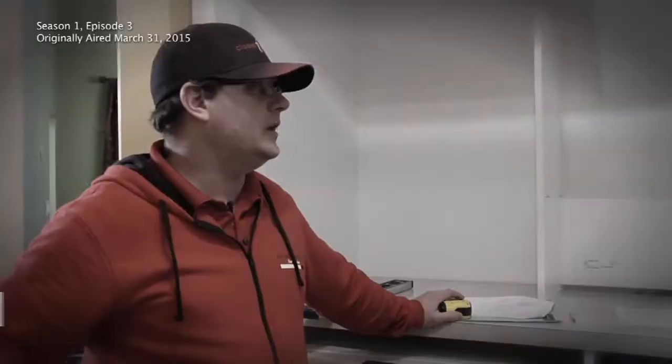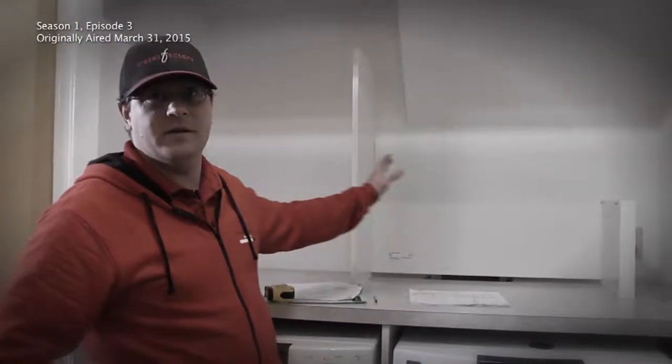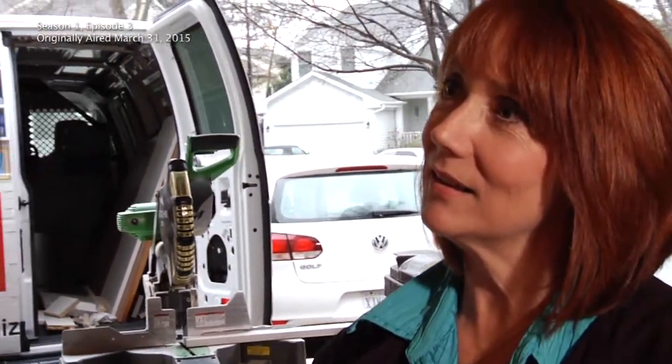She'll be happy again. I wrote a measurement down in the wrong spot. So what I in fact did was made this section too small and this section too big. I flip-flopped them. When I came out to do the remeasurement, I flip-flopped the measurement, and when I went to install the upper section, they were wrong. One side was too small, one side was too big. So I had to make a decision, and I decided to cut down the big section and recut the small section here in the field. You recut the job here. I recut the job here in the field.